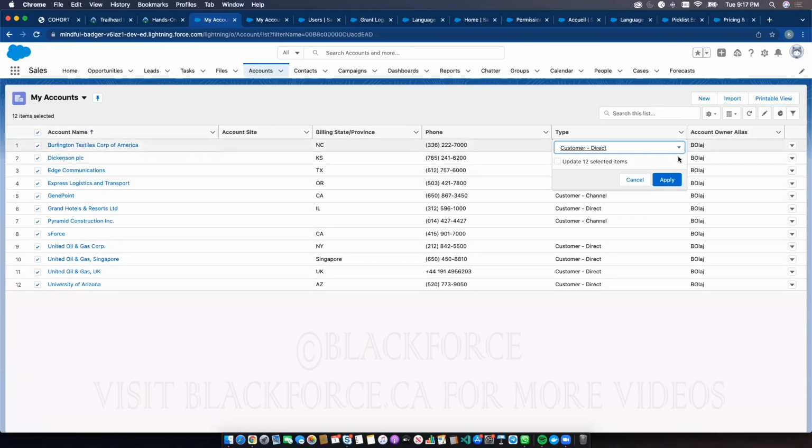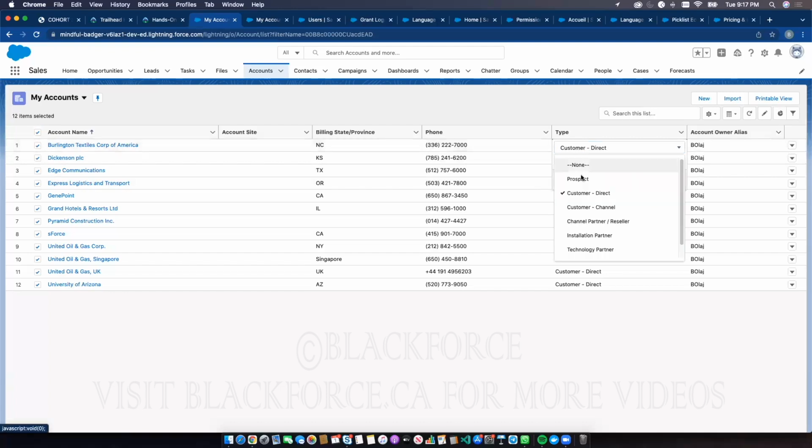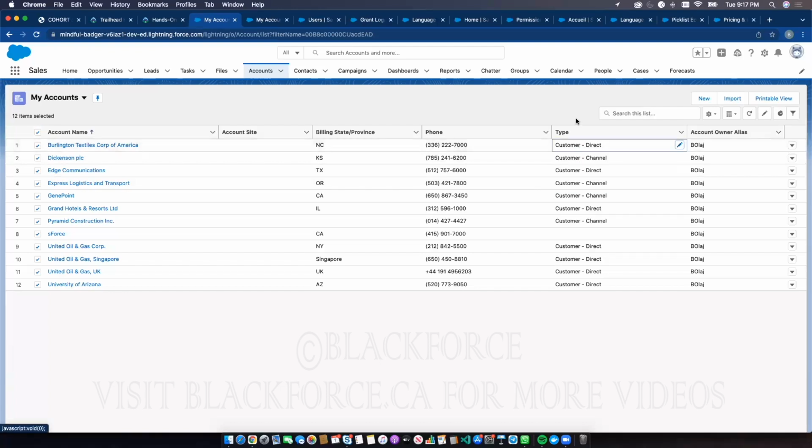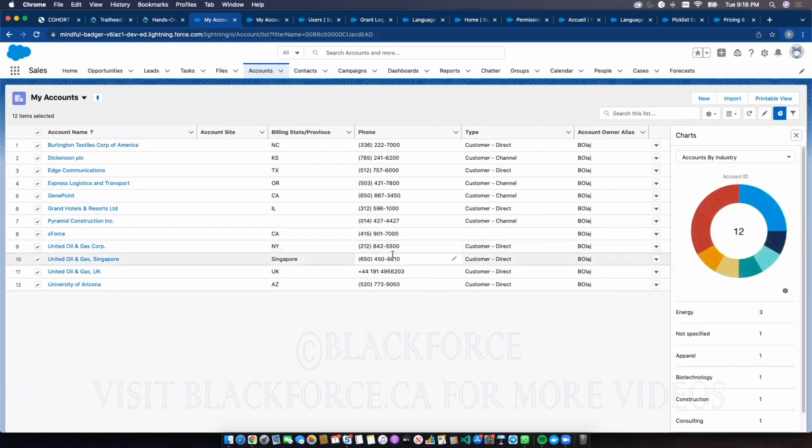You can edit this, okay? I can change everything here to prospects. How did I do that? I click on this checkbox, it selects everything. Then I click on one icon here, and I can update everything to direct, or if I select this box, it's going to update everything to direct. Otherwise, it's not. Okay? So this is how you work with Salesforce. If you save this right now, everything will be changed to direct. If you don't save, everything will not be changed to direct. Okay? So play around with all this, and you can even get a chart from this right now.